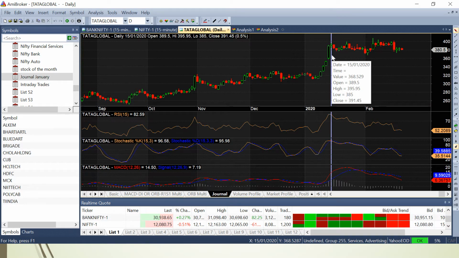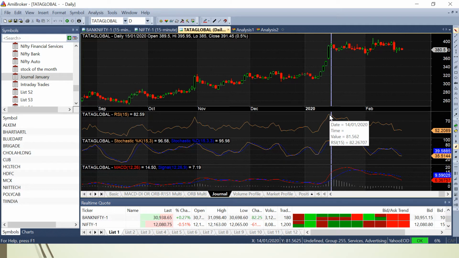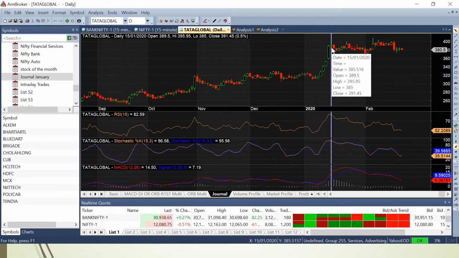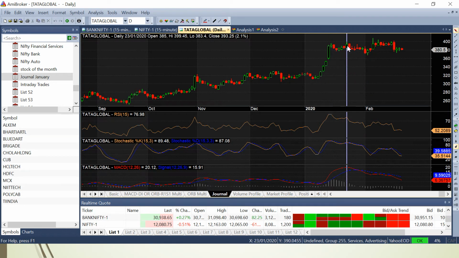I'll not go into the calculations of that, but you see that RSI has made a peak, price also has made a peak. Not a problem. You don't have any reference to understand on this day that there is a negative divergence. Let it go, move on. Price comes down a little bit, no problem. Now it makes an even higher peak in the price on 23rd January.